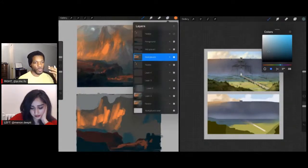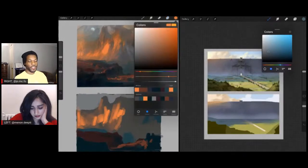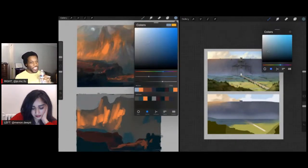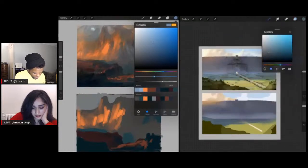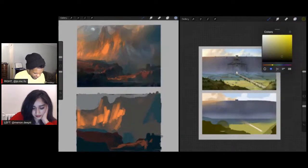Some things will just work. I remember one time I was painting caramel, because I was doing chocolate and it had caramel on the inside, and I used this texture that I think was meant for gold. It was a really weird texture, and it was perfect for the shine on the caramel. I was like, this is beautiful. So you just got to experiment. That's all you got to do. I love the idea of something random working. It happens all the time.